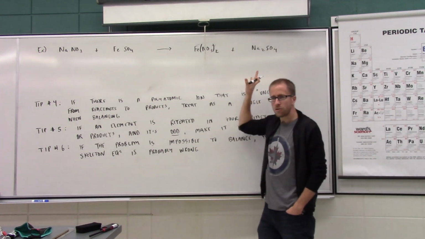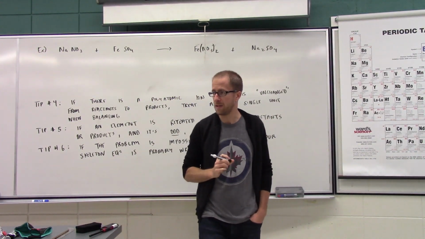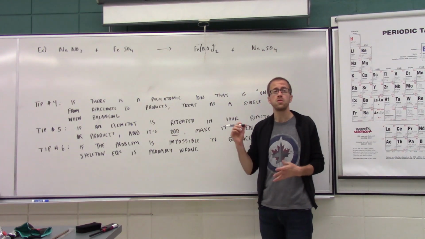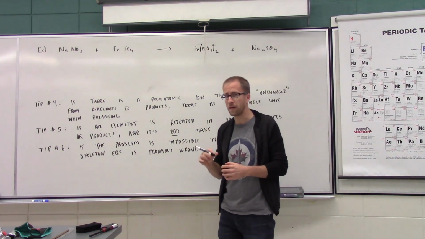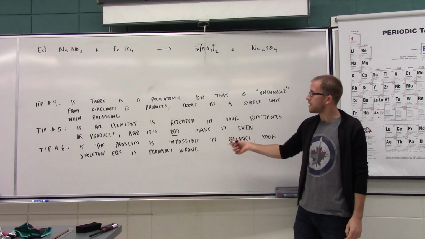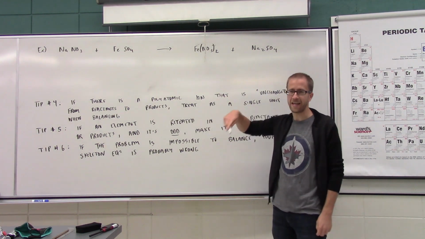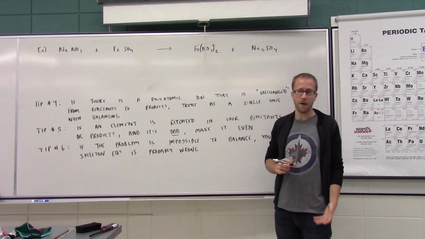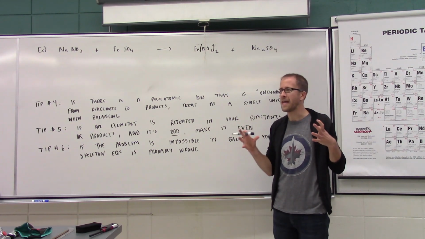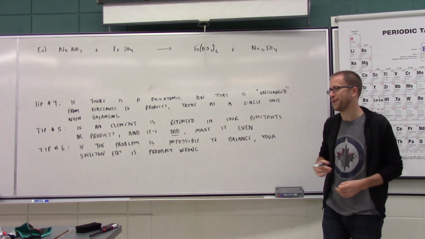So, such a small little tiny mistake, but that'll make it impossible to balance. So I can't stress enough how important it is that if you are still struggling with ionic bonding, with covalent bonding, you need to master that skill. Otherwise, you're going to get into situations where you really don't understand what you're doing wrong. You're going to keep cycling endlessly. And I see it all the time. Whenever I give out this chem unit test, I always get a unit test back where a student has scribbled so much on the page that they've almost worn through the paper. And they're like at 500 as their coefficient, right?